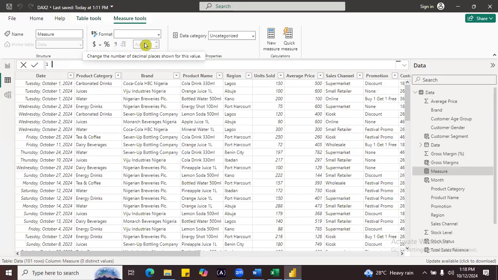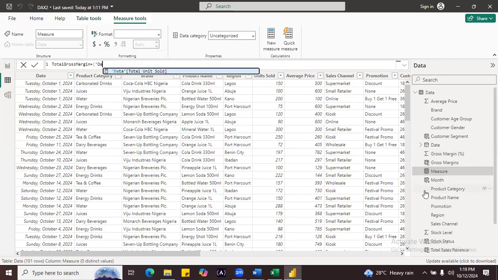Okay, so total gross margin equals. I don't know. There's definitely something wrong.